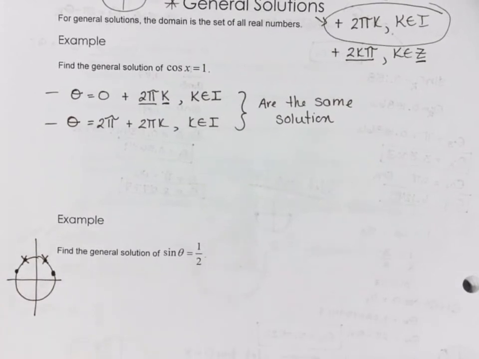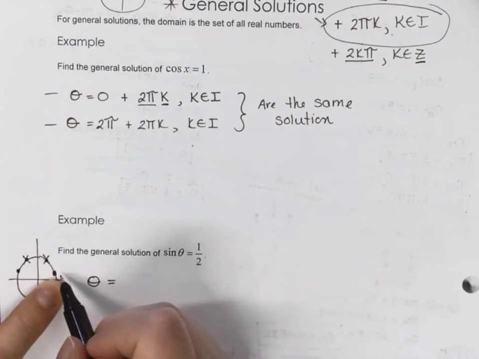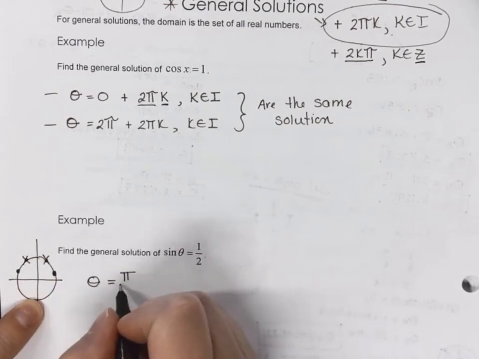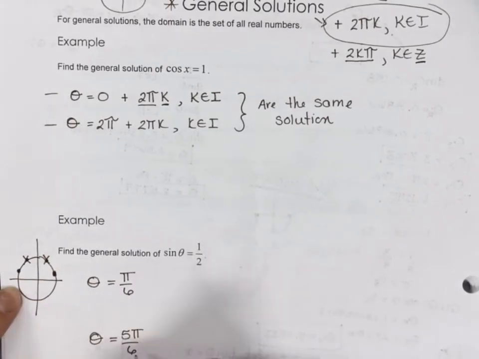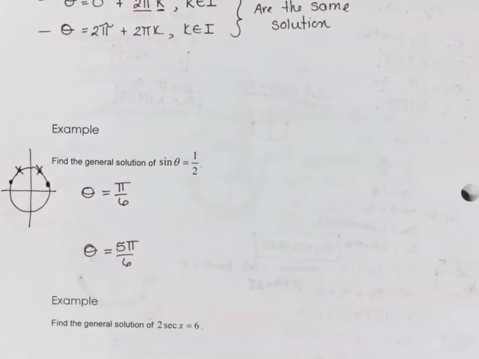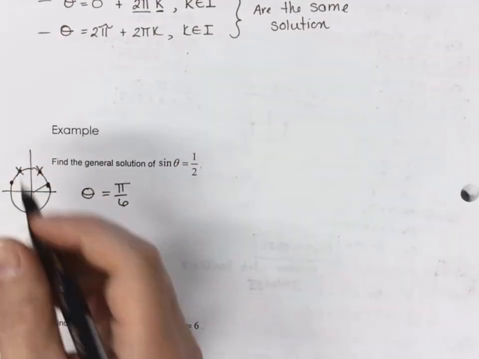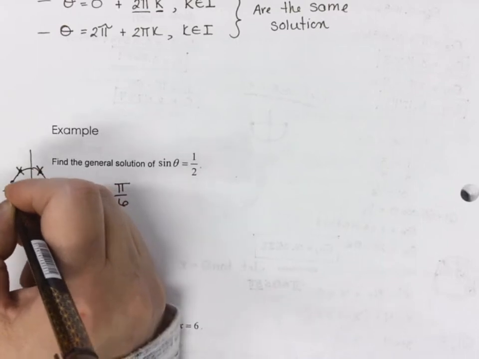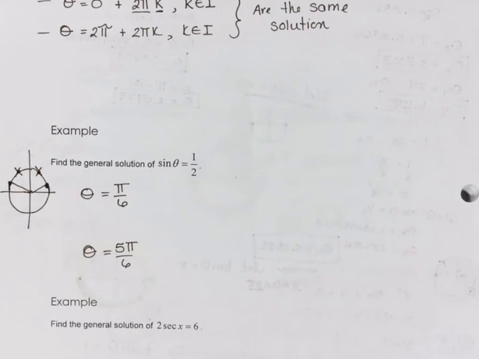So I know I have 2 answers. I have 2 unique answers. So what are those answers? Theta equals, what's this one right here? Pi over 6. And the second one? 5 pi over 6. So a couple of things. If this is a denominator of 6, this one will have a denominator of 6 as well. Okay? Because they're both sine of 1/2. I'm thinking sine is y, that's a short and a long. A short y and a long x. So I know those are my 30-degree ones. Again, that's how I remember it.